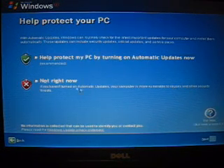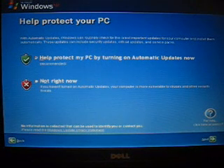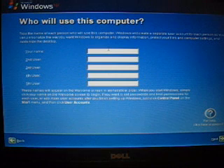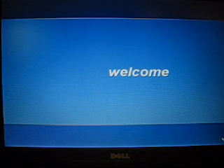Okay, then hit 'Help Protect My PC by turning Automatic Updates on,' then you want to hit Next. Then you're going to want to put your name in. But this laptop — the driver didn't install right. Usually it'll come up and it'll be like something for registering it, but I'll show you that once I get the drivers set up. I'll register it and then you'll see that it works. Right now the connection isn't hooked up — it's wireless and it's got the Ethernet wire, and I got the Ethernet wire plugged in, but the driver's not set up.